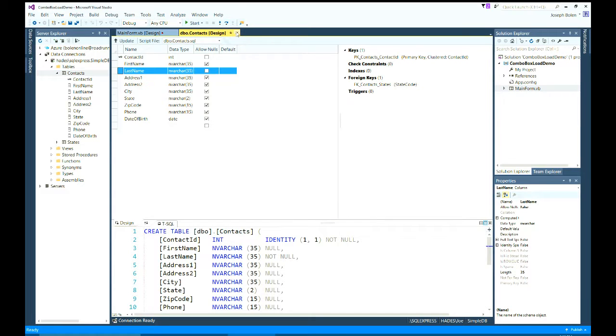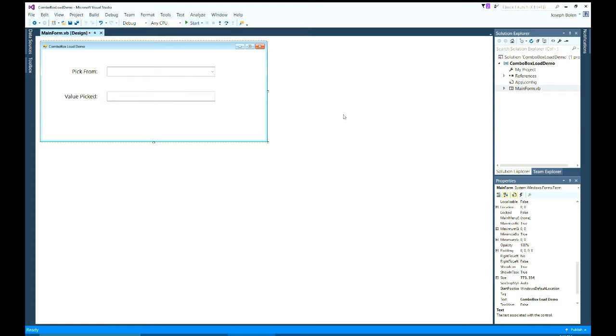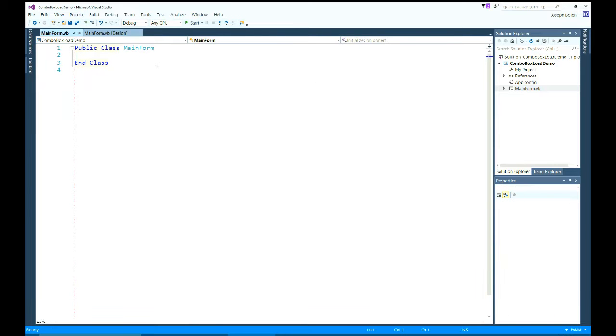Okay, let's go back now, and I'm done with looking at this in itself. I do have data there, and we'll see that in a minute. So I'm going to close out my Server Explorer, come back, and begin to work on the code itself. So I'm going to save everything right now. And I'm going to right-click on my desktop here and go to View Code. And we see Main Form appearing.